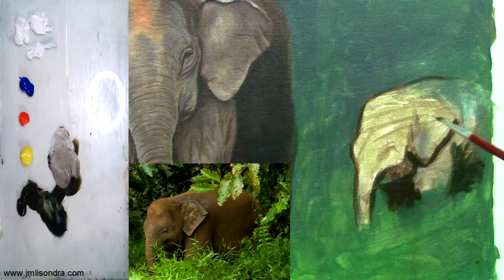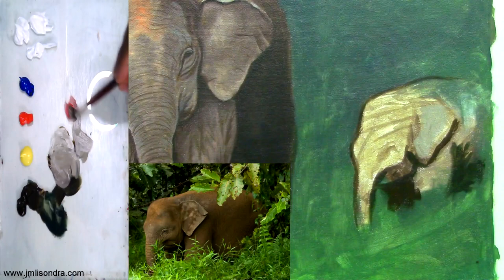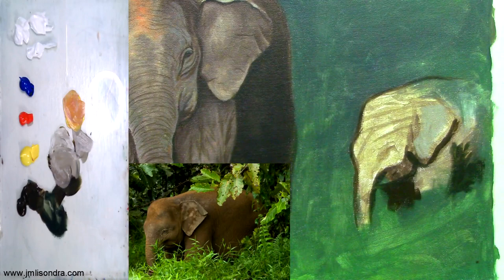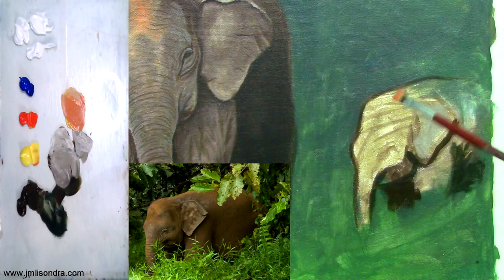And I think, since the baby elephant looks much brown, or I think there are some mud on its head, that's why the color is brown. So I'm going to use some orange. It's not actually brown, it's a little orange. Brownish red or yellowish brown, something like that. So I'm gonna use some red and yellow to make some orange, and I'm gonna put it on its head.